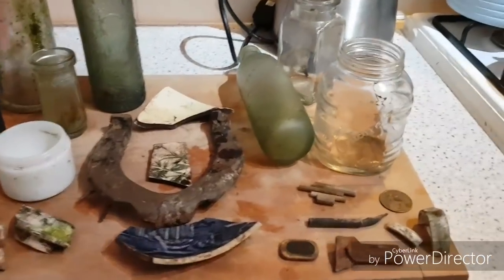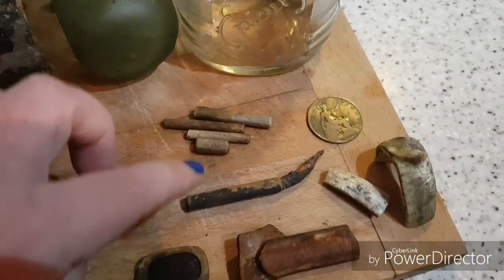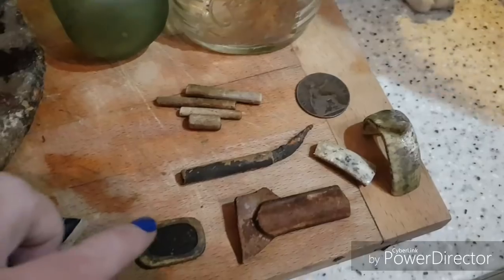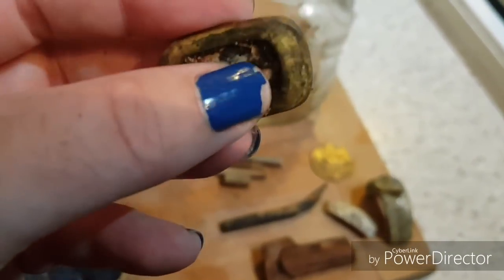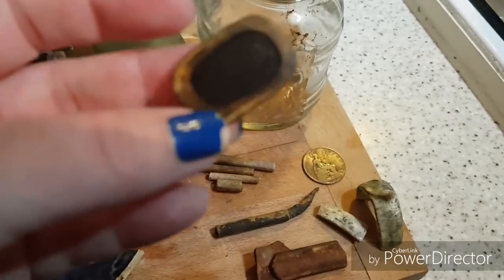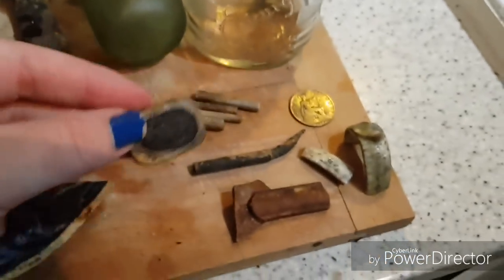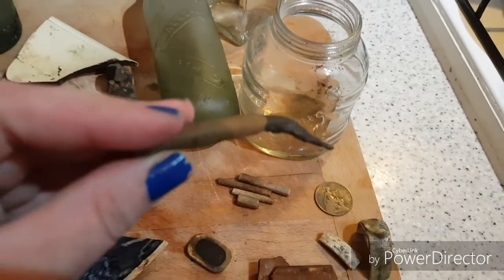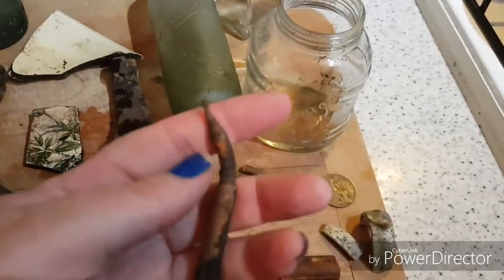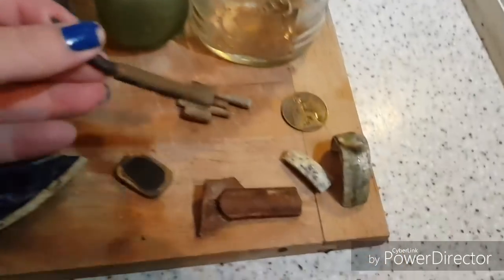There are a few more interesting things that we found today, some of which we haven't been able to identify. So we found some pipe stems here, a few more pieces of pottery actually. This was my mystery item. I don't even know if it's anything interesting, but it just feels like it used to be part of something. So let me know if you can recognise it, whether it was a badge at some point or something. And then this, which I still think looks like a bent pen. It's pretty heavy actually. And I think that looks like the nib of an old fountain pen. What do you think? I'll show you that in a bit more detail.